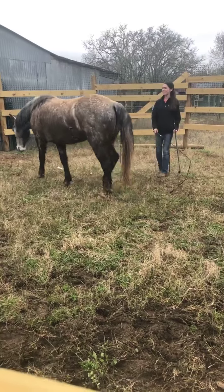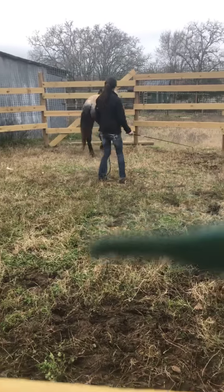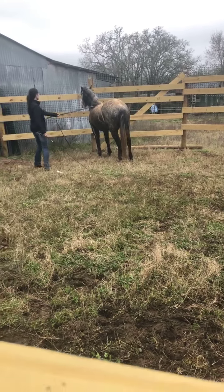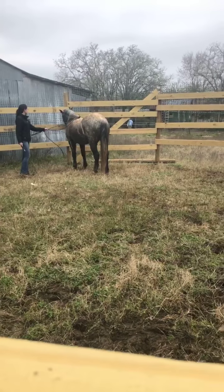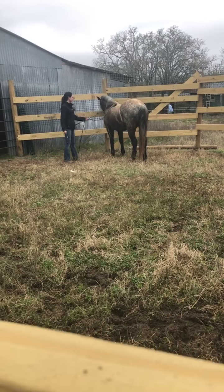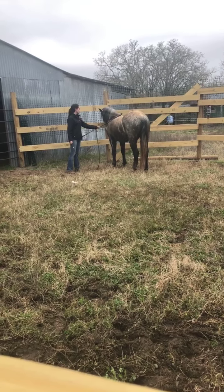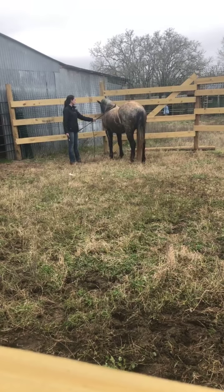She does not care about it being swung around. I know. She's gonna be a real good trail pony or kids pony or something. Good girl. But yeah, I'd say her biggest thing that we need to overcome before we put a halter on is allowing us near her face. So we'll definitely work more on not allowing her to swing her hips towards us, and instead open up that front area. Yeah, go ahead and move your hand halfway up. And take half a step closer to where you could reach out and touch her if you wanted to. She's doing okay.